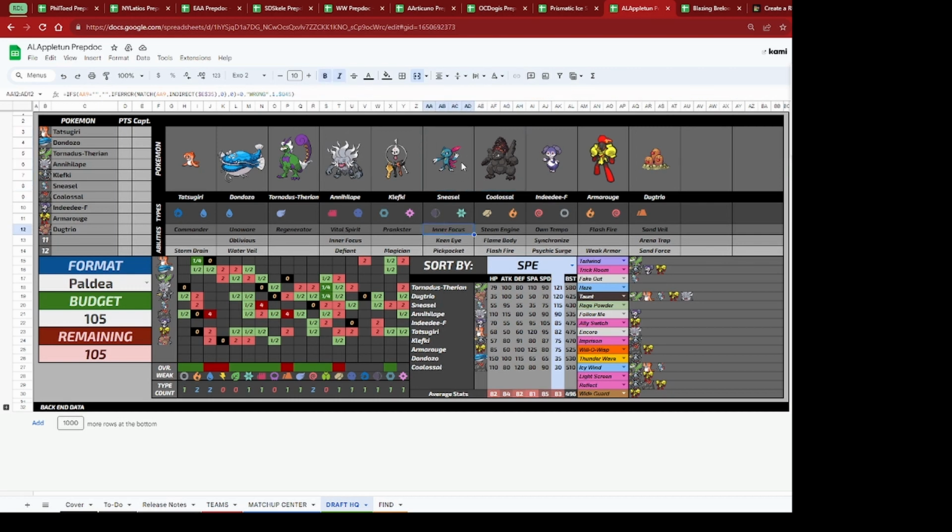Inner Focus makes it immune to other fake out, which is nice. Not that there's really many fake out Pokemon that are faster than it in the league, but it can just run Focus Sash. And Klefki's good because it gives screens and Prankster Thunder Wave and can do Prankster Weather stuff too. I know it gets rain. I don't know if it gets sunny day, but it gets Rain Dance at the very least. So it can Prankster Rain Dance to do something.